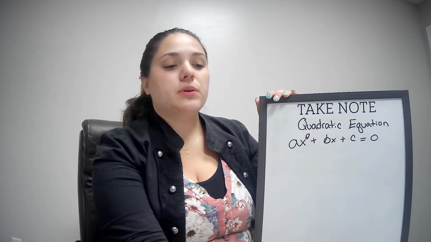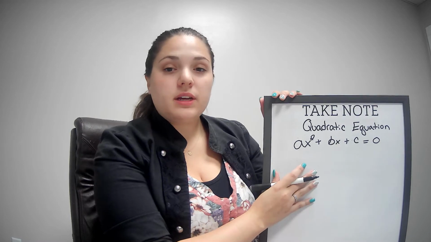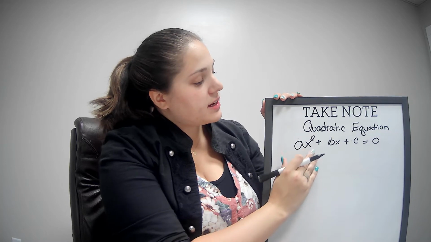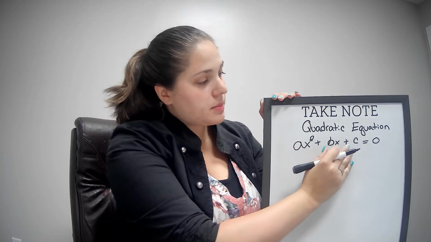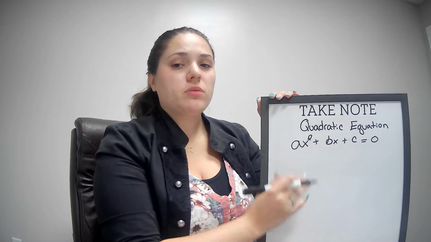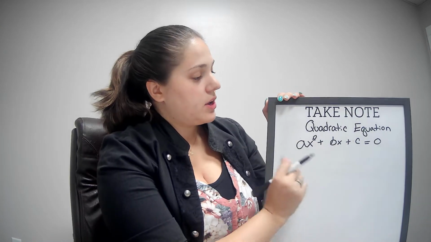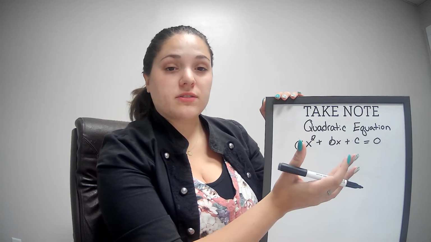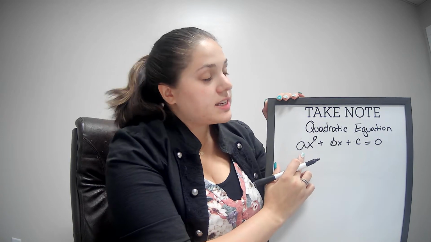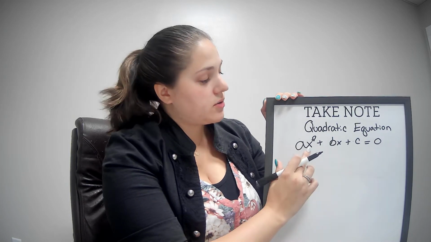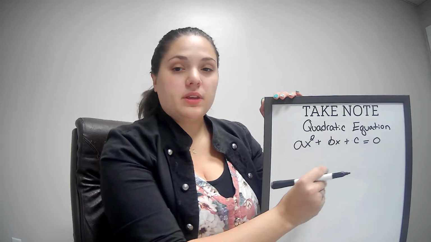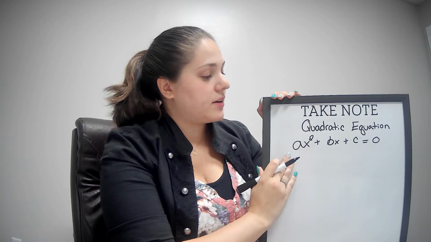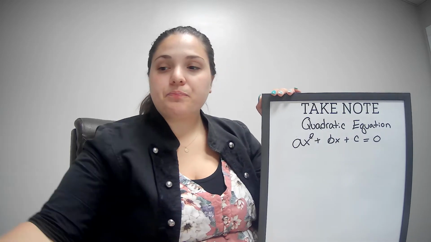So the first thing that we need to put in our notebook is what the quadratic equation is. And that's going to say ax squared plus bx plus c equals 0. It's always going to be in this standard form. So we're taking our highest number, ax squared, or we could say our highest variable, and it is going in descending order, which means it's going lower. So high to low to low. Okay, so that's how we're going to put in our notebook. We're going to have the quadratic equation, and we're going to have this equation here.